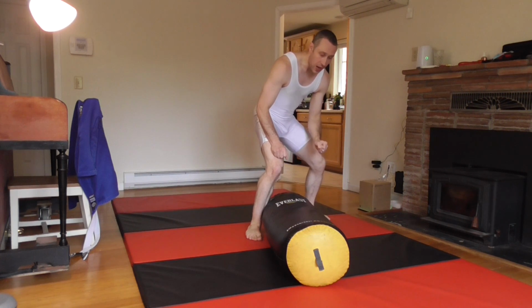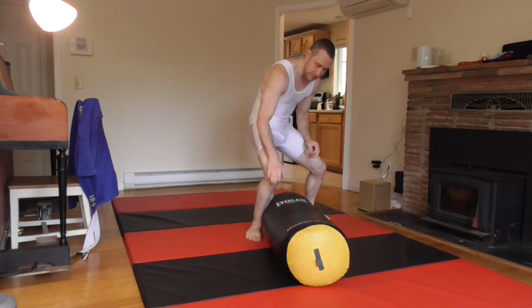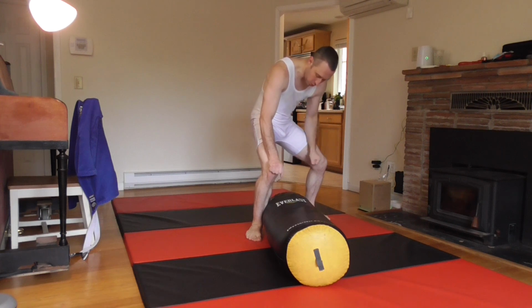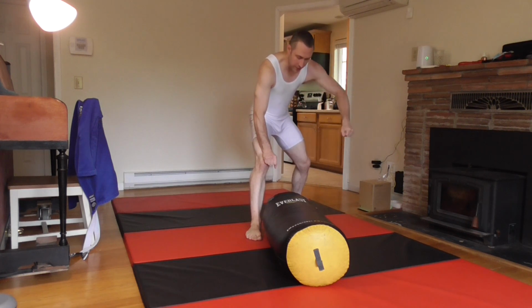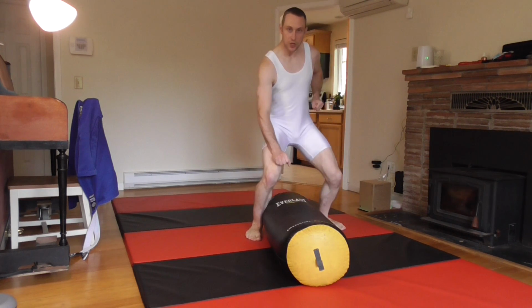Now, for here, I'm gonna actually go to the knee ride and into the mount, but I'm gonna go into the reverse knee ride. So I've got this kind of pin here. I don't have to worry about it as much. I'm gonna hold on to the ankle here, push down a little bit, right? And then I'm gonna step back, pull the leg on top of my leg, and start to crowd back in.